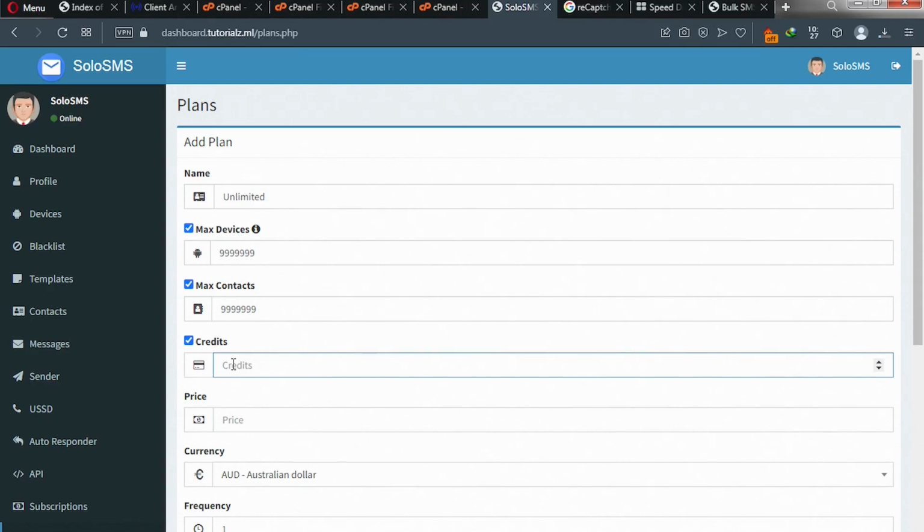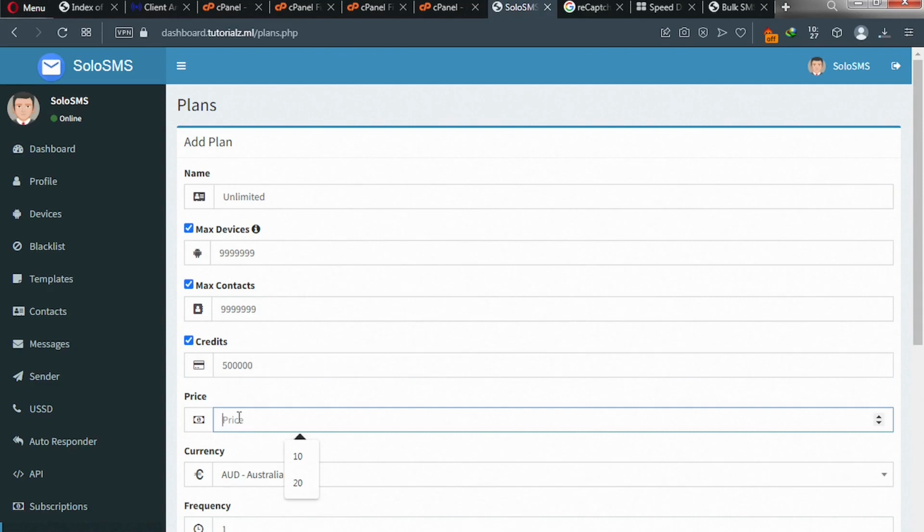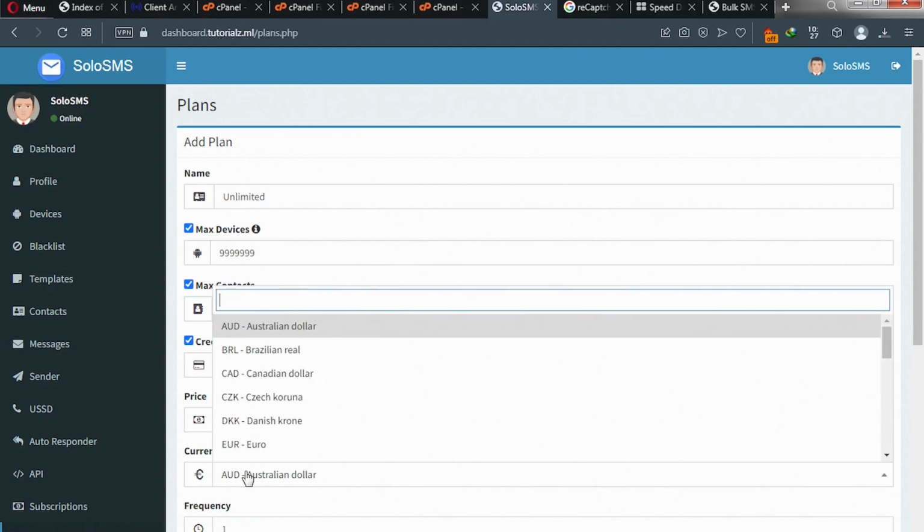Okay, so I think something like 500,000, so 1 2 3 will be okay. Okay, and then after that maybe you can increase it later. So get creative and do your own things here. And I want to bill them yearly, so this is going to be $100. Great, and then USD.